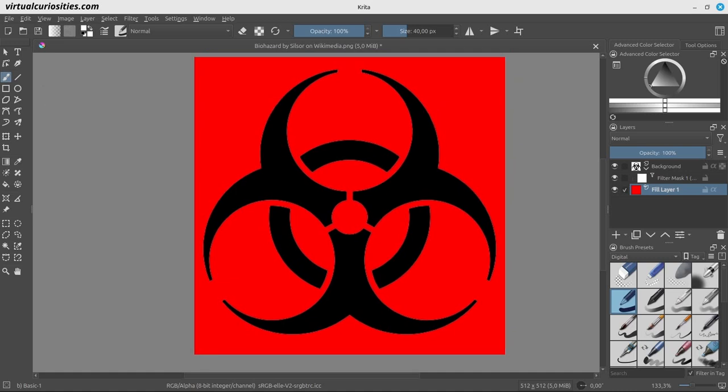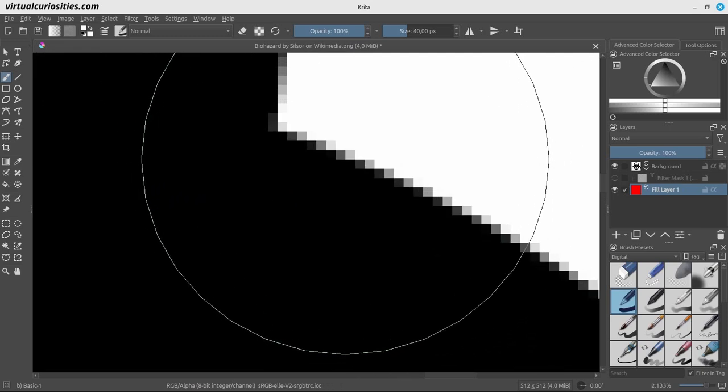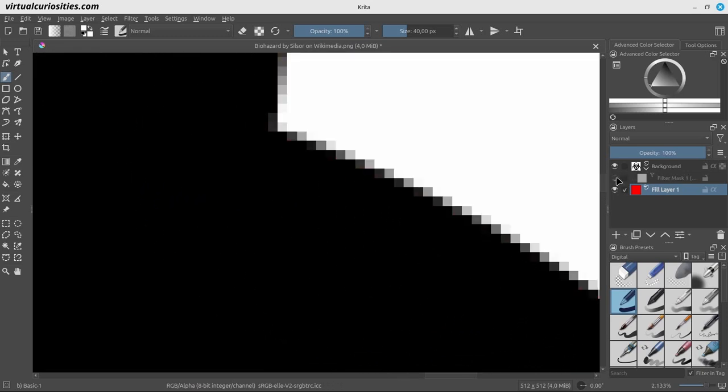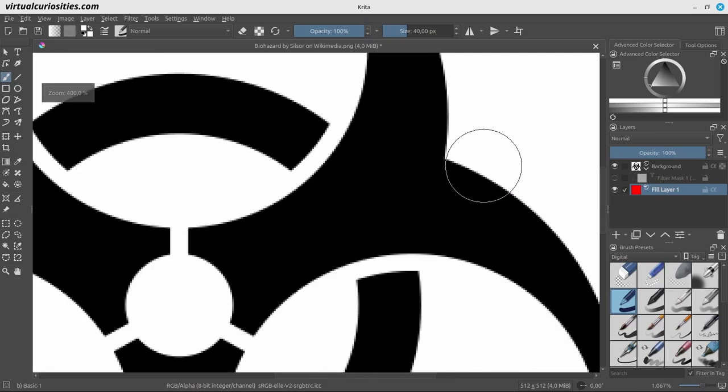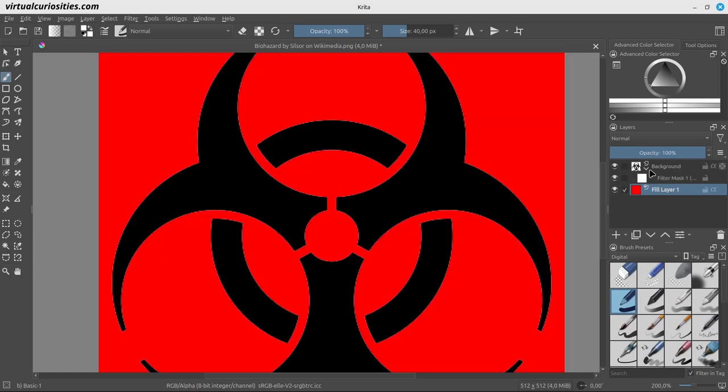That's because our filter didn't change the color of the pixels, it only changed the alpha of the pixels. So pixels that are fully white became fully transparent, but pixels that were gray didn't become black. They are still gray, they're just gray and 50% transparent now. To fix this, we just need to make the whole graphic a single color. There are various methods we can use to achieve this, but we're going to do the way that is very easy to edit and works best in most cases.